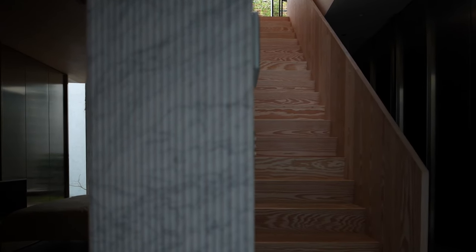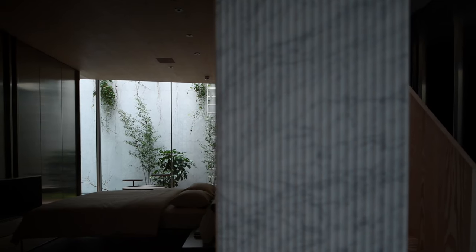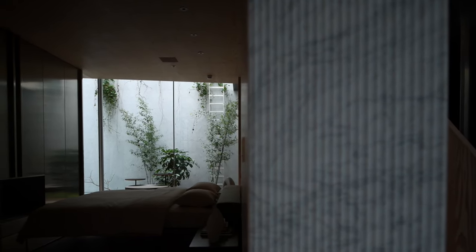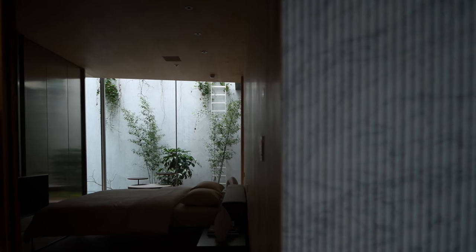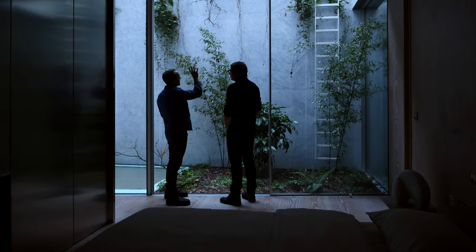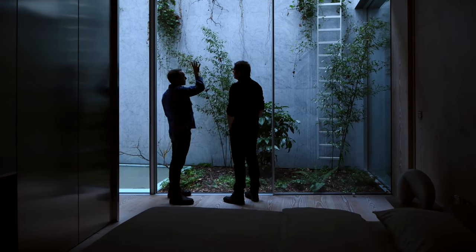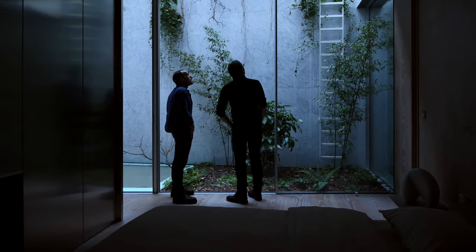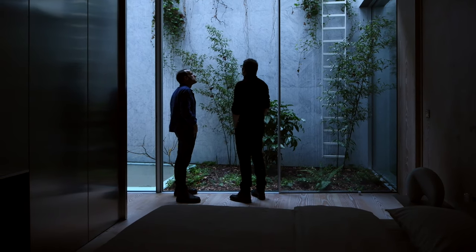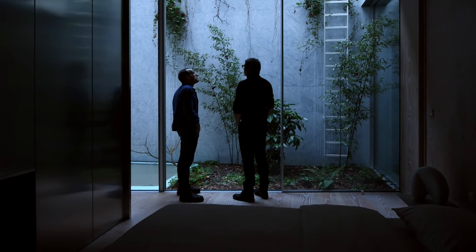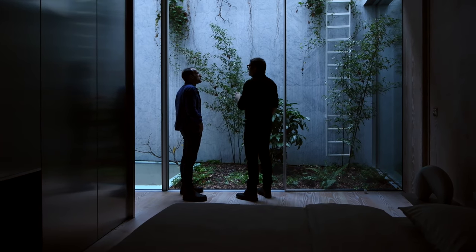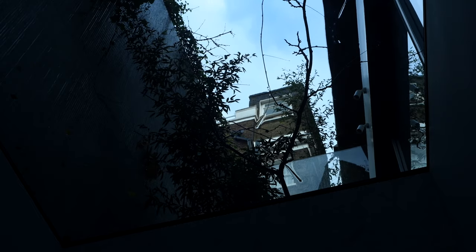Something very particular happens in this house, which is unusual in a London house, which is that you're transported into another world of the sky, the sun, the light, the atmosphere. And when you come downstairs, in a way, you are slightly disorientated, but then to be reminded of where you are and see this Victorian context again is very unusual. Yes, and it does depend where you are in the room itself. So in some places you are completely private, and in other places you connect back to these views and the gardens above.